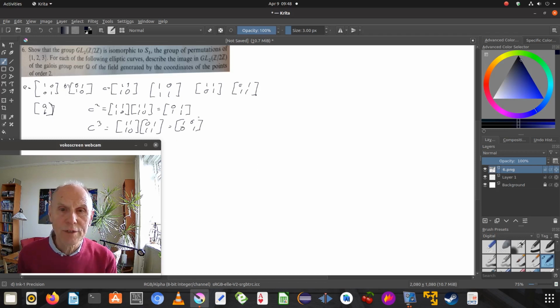So we just need to check B, C, B, which should then be C to minus first. If it's the cyclic, it should be C itself. Or just say that having done this, the others must give the same. But now let's do it this way.